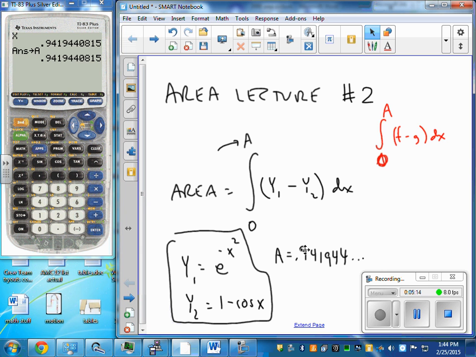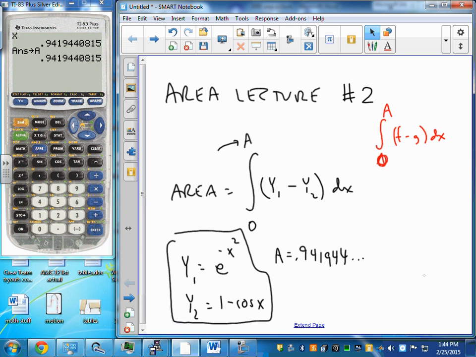So if we've done all of that on our paper, then we can easily determine the area on the calculator. In fact, I'm not sure you could do this by hand. You don't know how to find the antiderivative of this exponential. That's one that you don't know how to do. But we have it all written down. You go to your calculator.